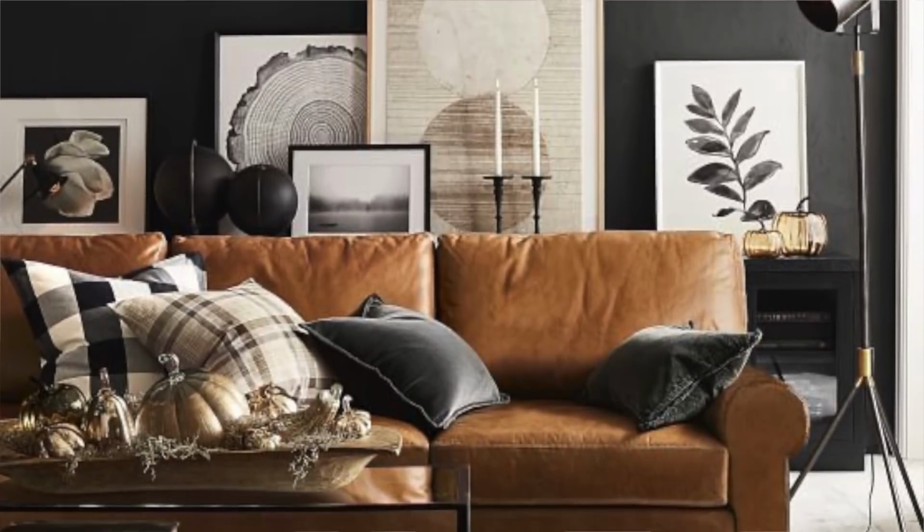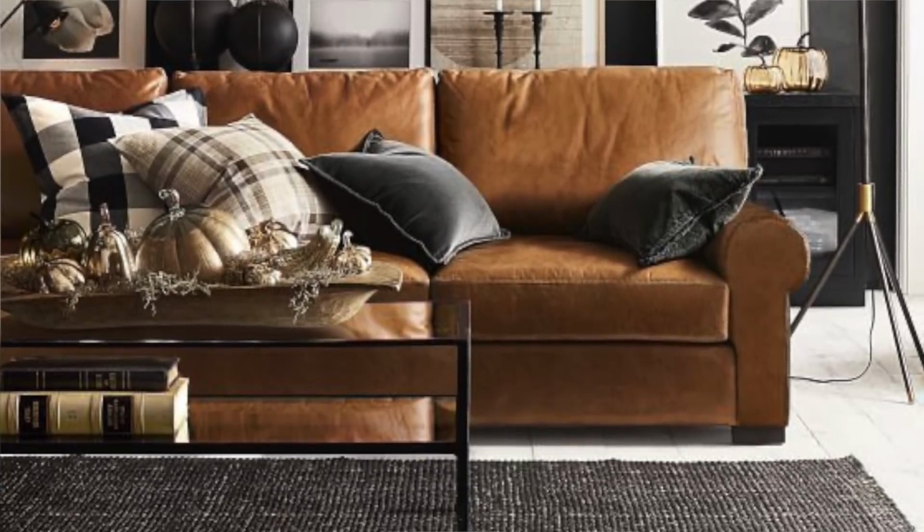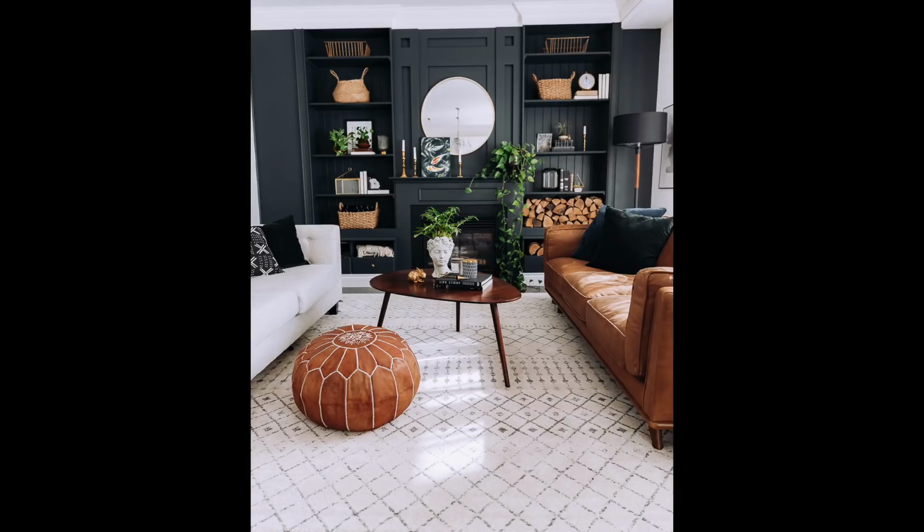All right, I'm gonna give you a winning combination for how to use black in a room. This is the color combination that looks completely professional and balanced and warm and inviting. It is to mix in warm wood tones, so medium wood tones. Not light, not dark. You want the medium cognac color wood tones. Also, anything cognac leather will look fantastic. It really will balance out the black. You've got to bring in some warmth.